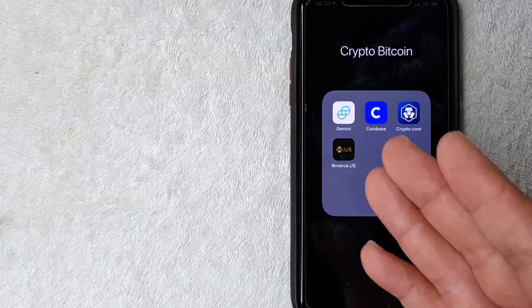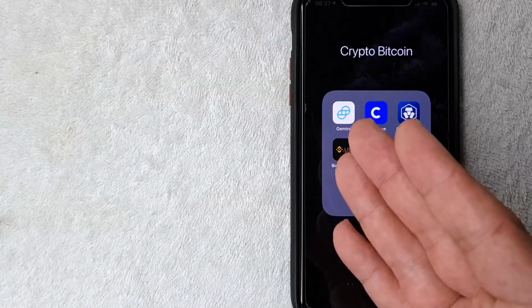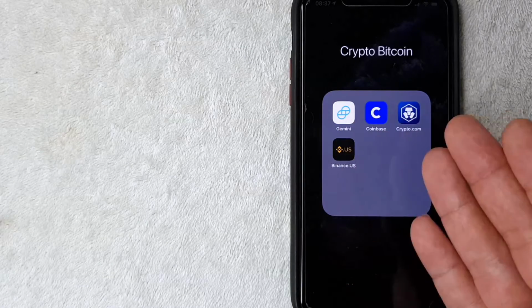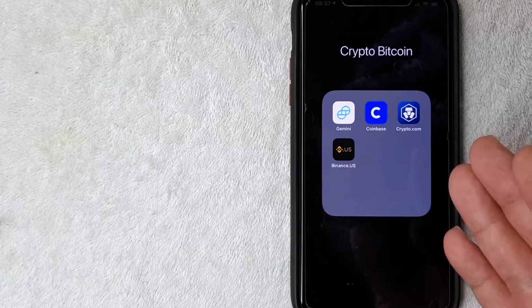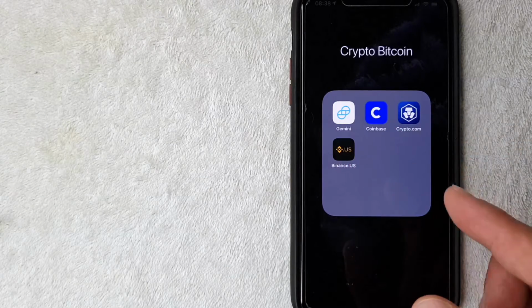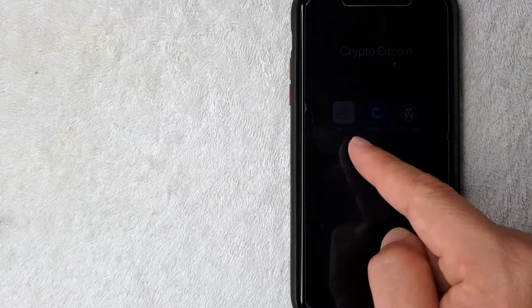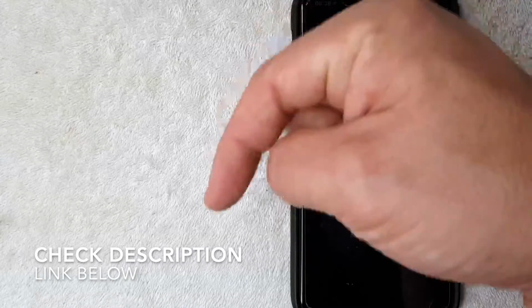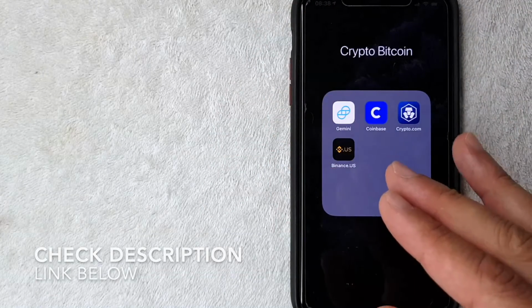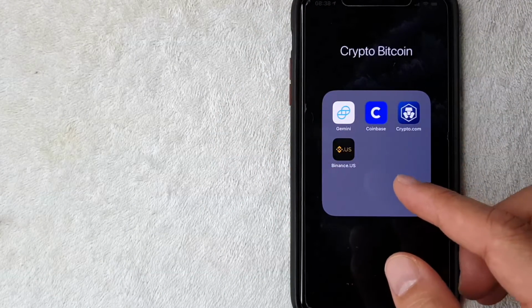But why would you want to unlink your bank account from your Gemini account? Well, that's pretty easy. Maybe you switched bank accounts, or maybe you're closing down your Gemini account and you would like to unlink your bank account. Whatever the case is, it's a pretty easy process, all handled here in the Gemini app. It's this turquoise and white app right here. Be sure to check my video description. I'll try to leave the written instructions there, but I'm going to go ahead and open my Gemini app now.